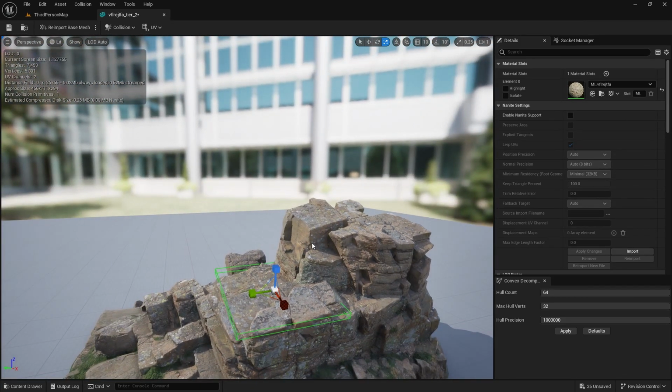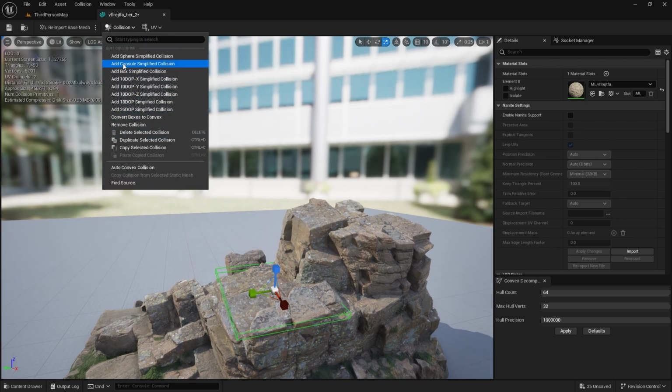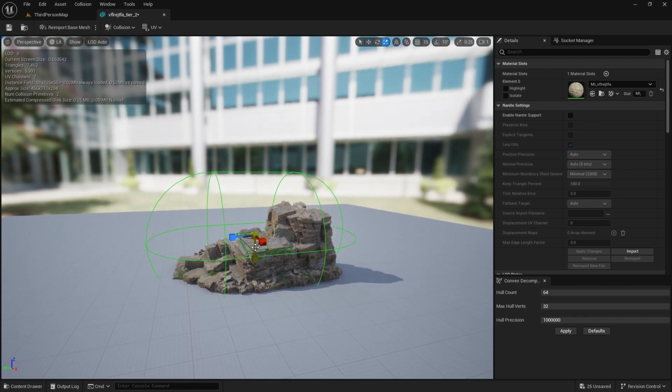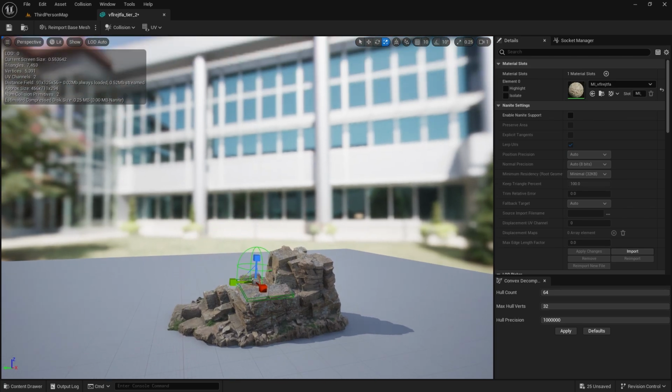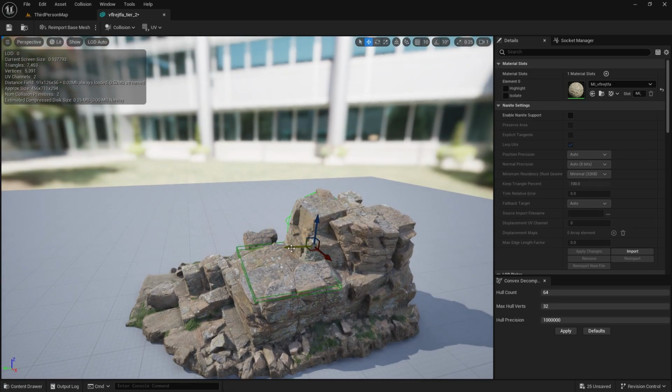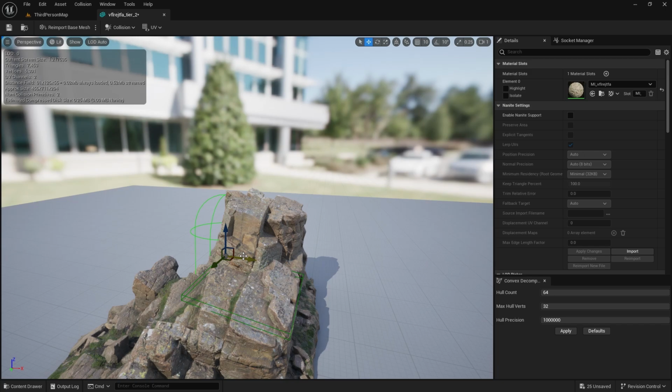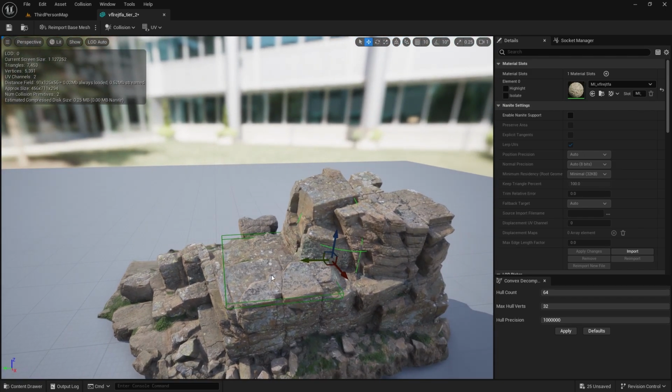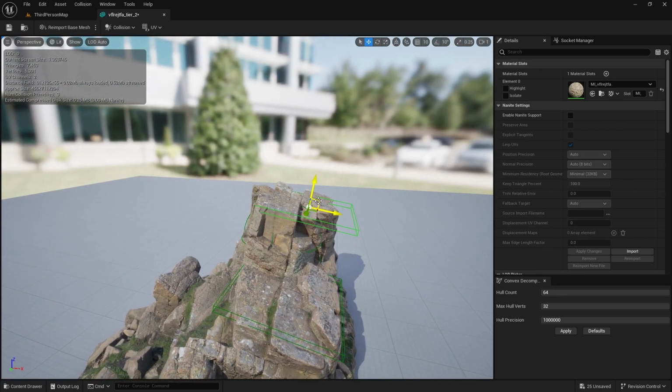Or if you have some rock jutting out like this, you can add capsule collision. Again, make it smaller, rotate it, and add it like this, just here. And then that whole part of the rock won't be accessible. And then you can add one more of this box collision, just duplicate it by holding Alt, adding it here, and again you can stand in this place.